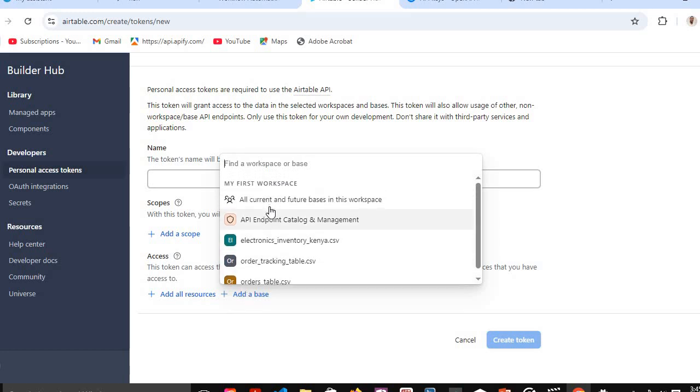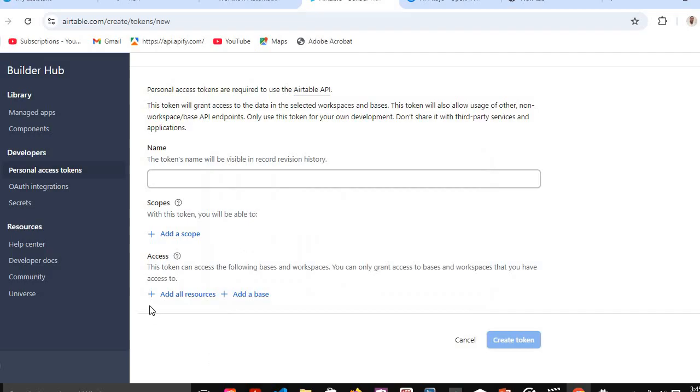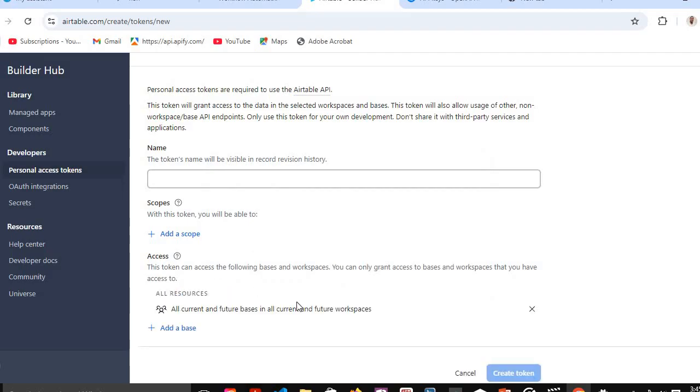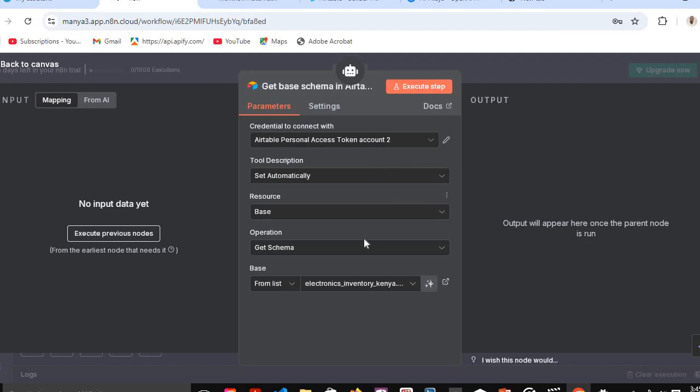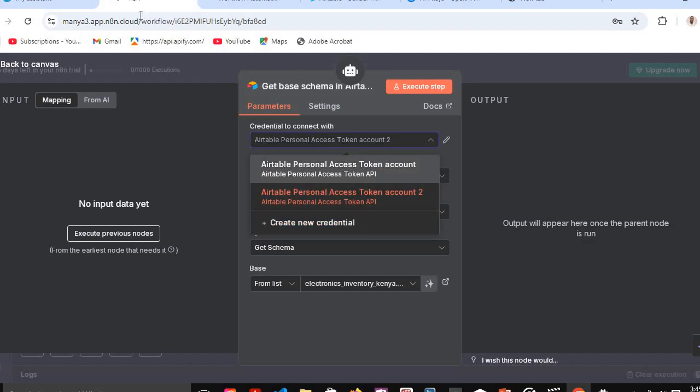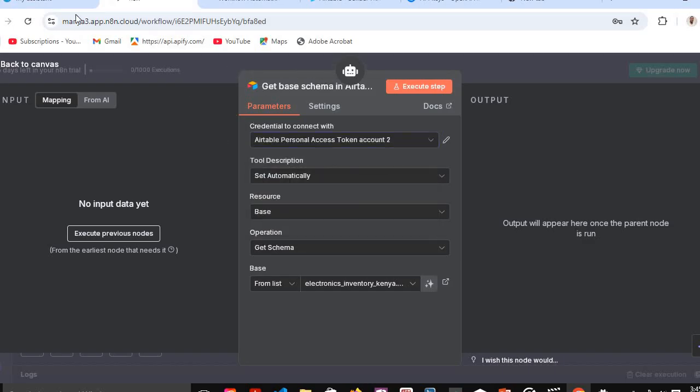So you go and add your files here, then add all the resources that are required. Then you click create token, and come back and then paste it in there. We have created the new token. Then after that we'll execute it.